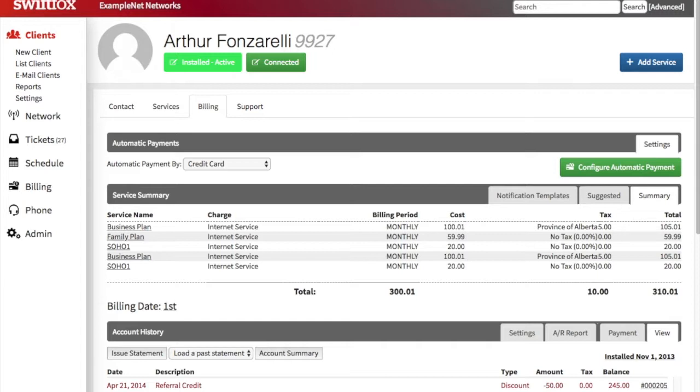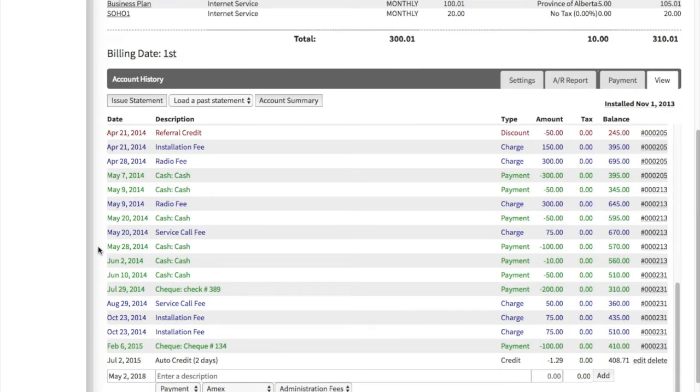SwiftFox has a very comprehensive billing system that supports both GAAP and IFRS standards, as well as flexible prepaid and postpaid billing. SwiftFox can automatically charge customer credit cards, prepare files for pre-authorized debit for your bank, as well as disconnect customers using a captive portal screen for non-payment. From here you can view and resend past statements, as well as add new payments to their account. All changes made to an account are saved in an audit log, so you don't have to spend much time figuring out who made a mistake.